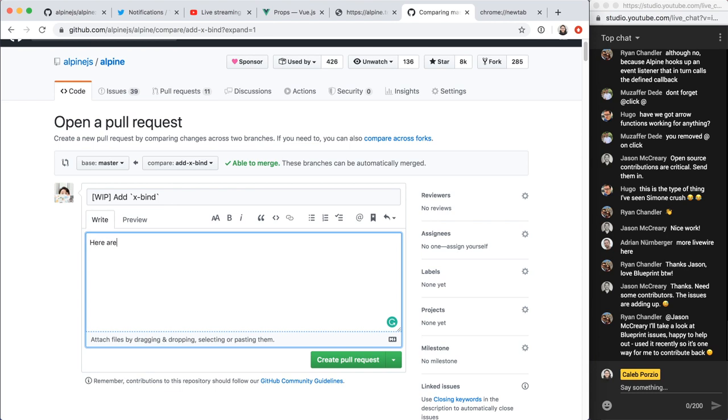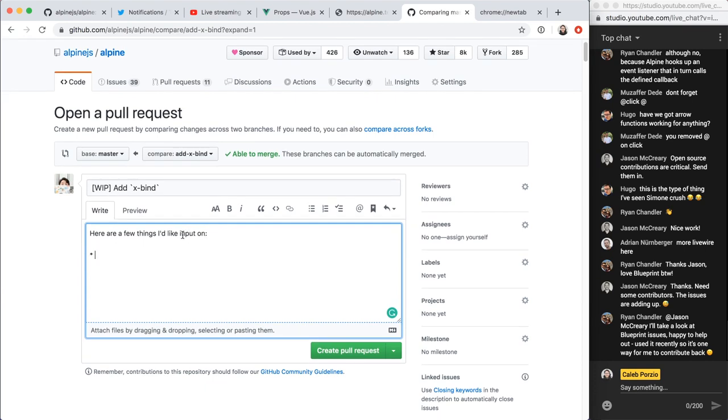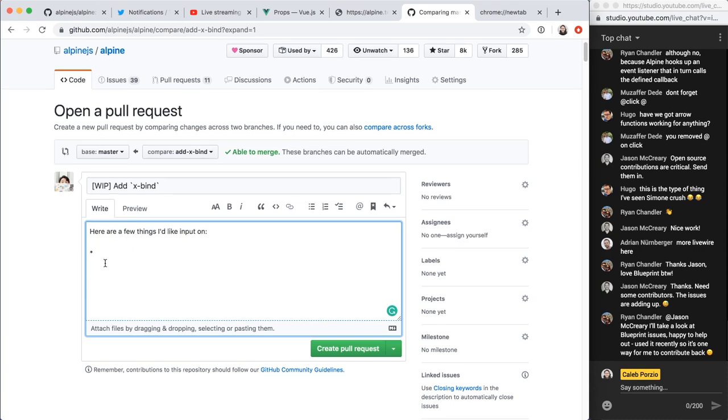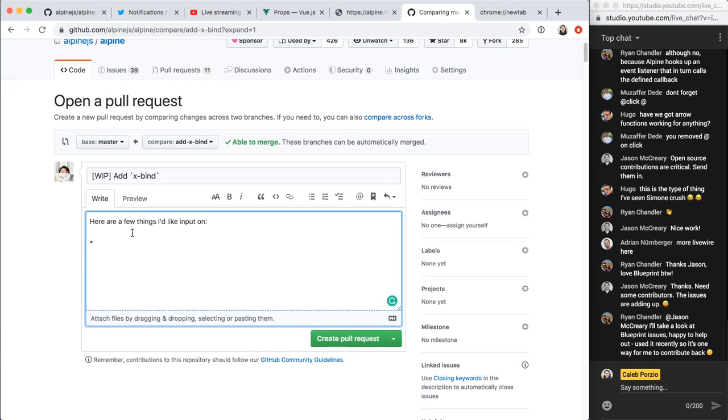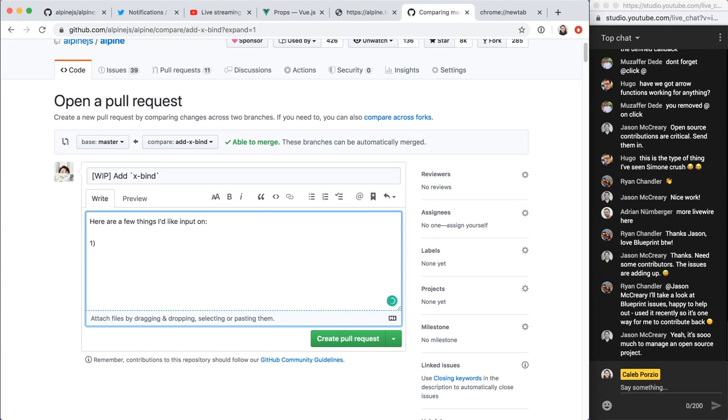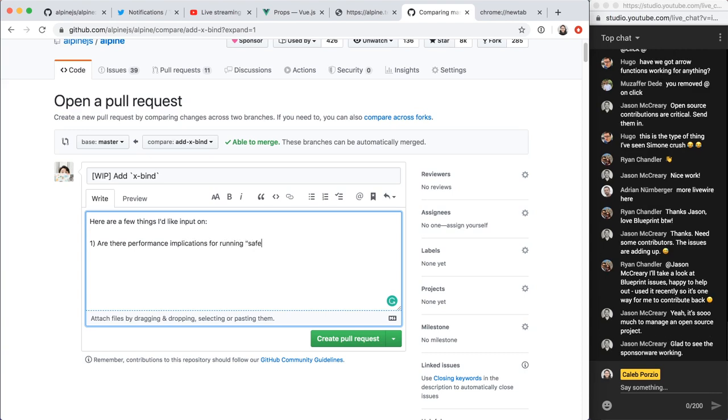Okay. So add xbind. Here are a few things I'd like input on. I'm leaving out a bunch of context because you're all watching me do this, and the people who are going to be interested in this are on this chat right now. But maybe I'll fill it in later. One is, are there performance implications for running safer eval inside getXAttrs?